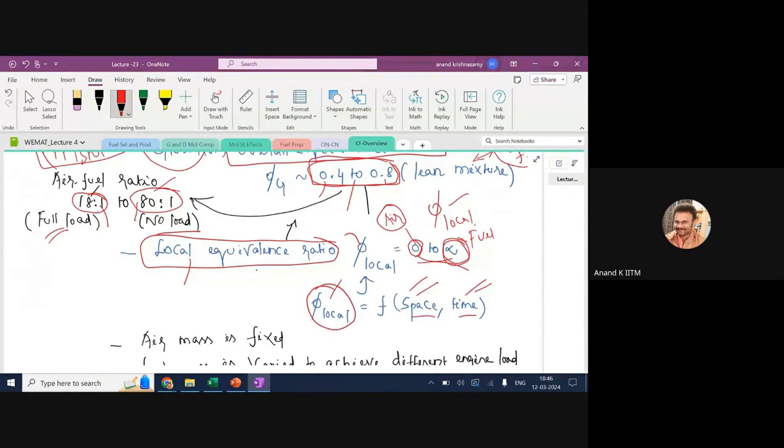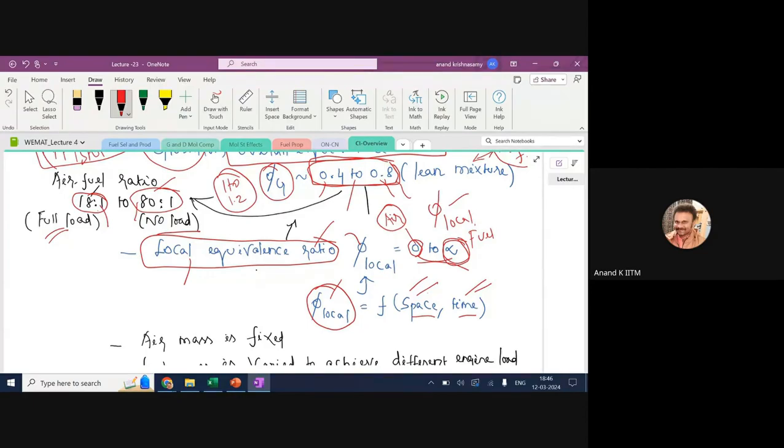Okay, and the problem is if you want to run a CI engine similar to an SI engine at an equivalence ratio of say 1 to 1.1 or 1.2, you are going to have very high smoke formation in the cylinder because local equivalence ratio in rich regions will shoot up. Beyond this, there is a threshold limit of global value. If you go beyond that, you are going to have very high rich regions inside the cylinder because you have limited mixing. That is a problem. You give limited time for fuel air mixing, you end up forming more and more local rich regions if you try to increase this phi value beyond 0.8. That's why you need to keep it well below 1.